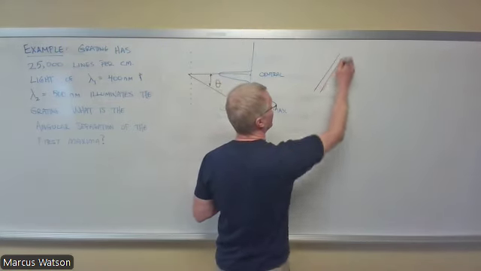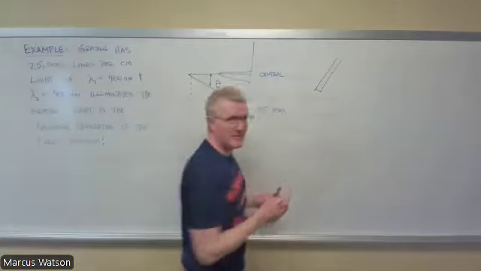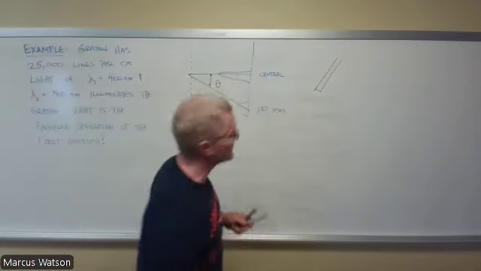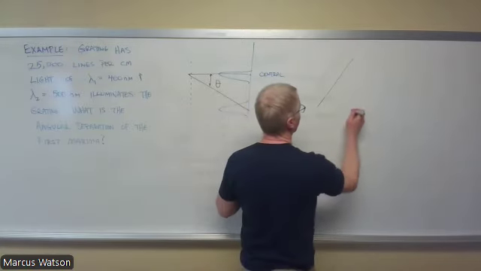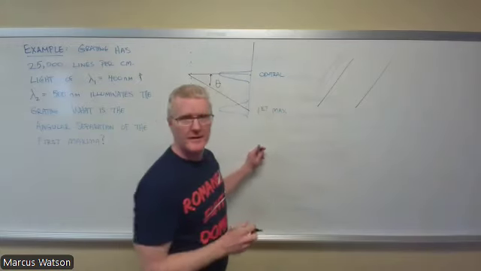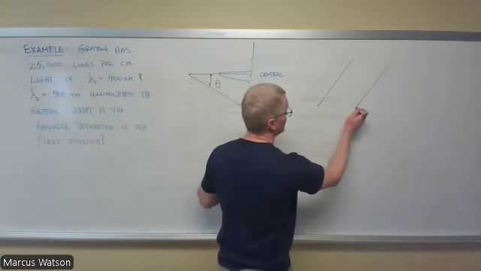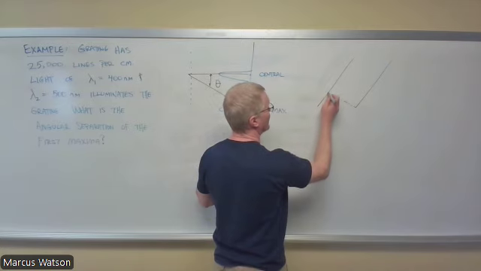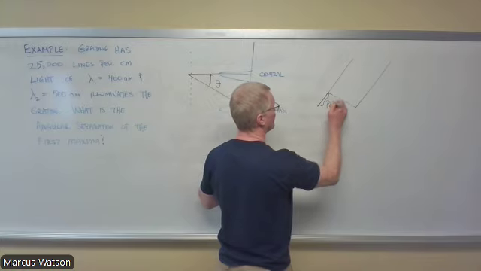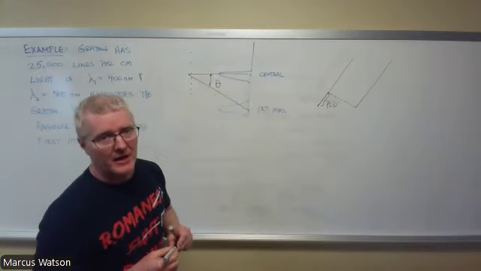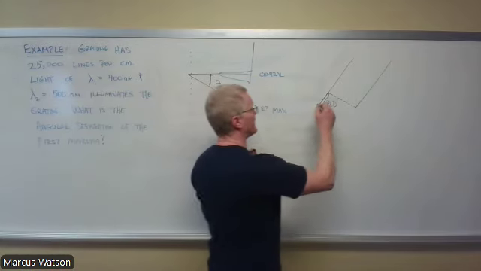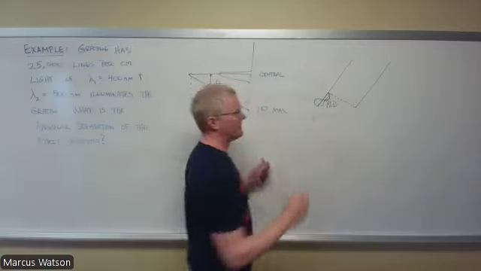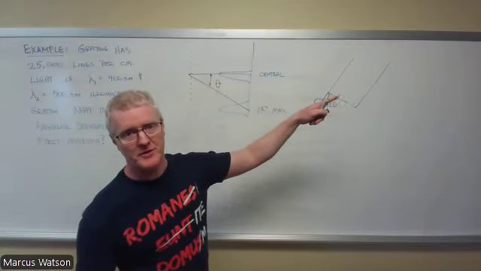So if I take this and this, and look at the path length difference, this is going to be too small for you to probably see, so let me make this bigger. If I take this one here and then this one here, and I look at the path length difference between these, that's it right there. That's the path length difference. Now, if I can put one wavelength in there, it's going to fit perfectly. Therefore, it's going to constructively interfere with this one.